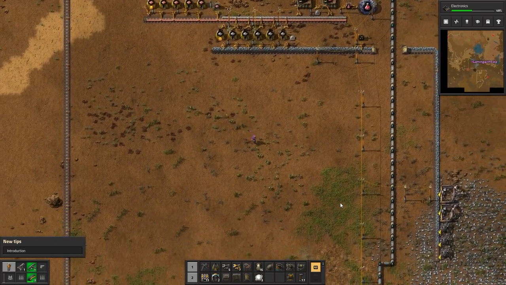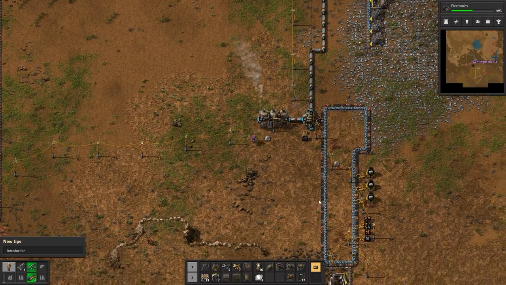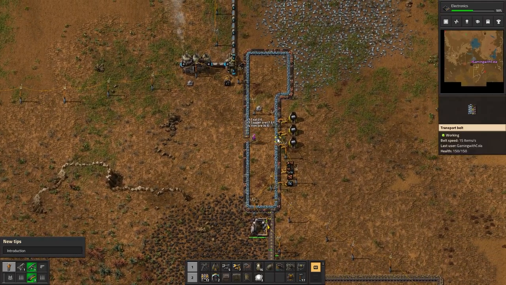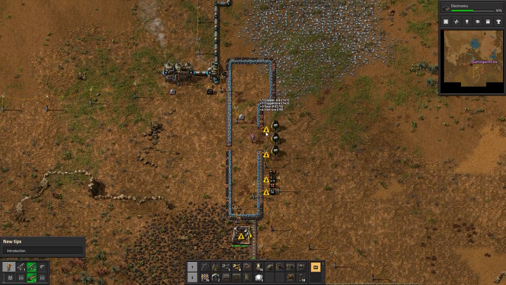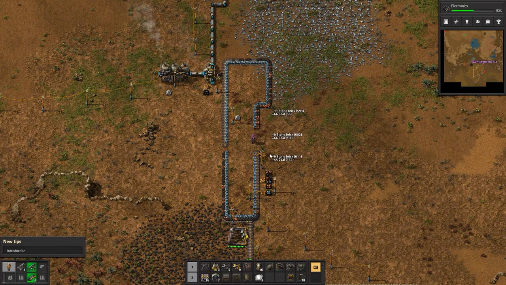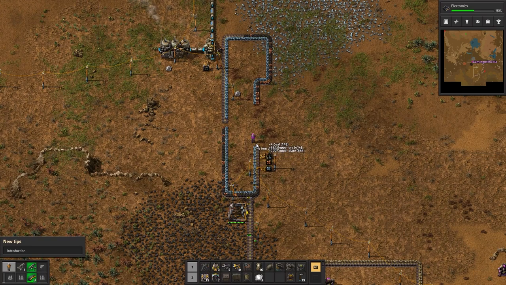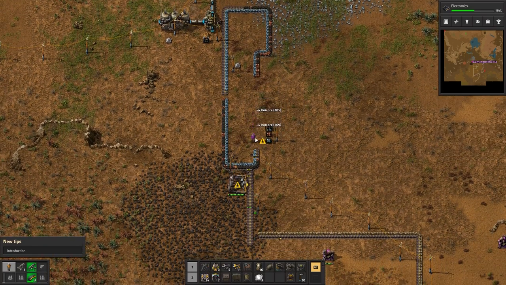Okay, so what we're gonna do is we're gonna demolish this. Oh, no, not that. Oh, that was dumb. Okay. So, we're gonna get rid of this. That. Cool. Done. Let's get rid of all this stuff. Oh, I didn't mean to get rid of that. My inventory's gonna be very full very soon.